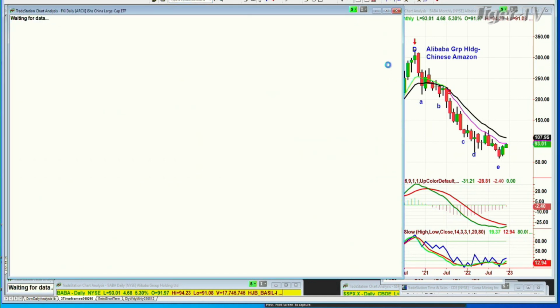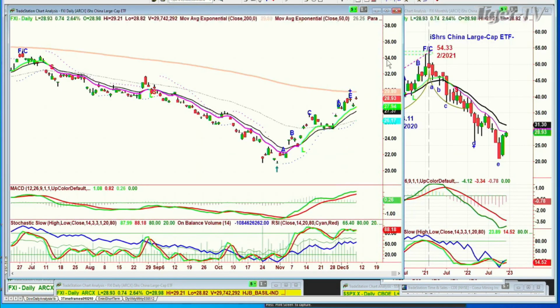There it is, FXI. It's the same thing. The volume didn't come in there. It came in a little bit before, so this one is working out well. It's going towards the 200-period moving average. This is the iShares China Large Cap ETF, and there it is at peak E. It's just gone to a leg F. Could even be an instant restart right now. So it's got an F at the high today of 29.21, and 29.80 is the 200-period exponential moving average. It couldn't even break above it.